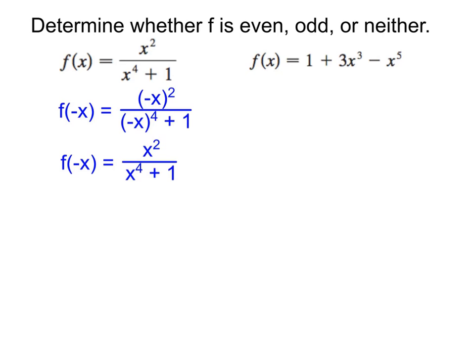Now, since that's what we got for f of negative x, we now take that final result and we compare this to our original function. The first thing we look to see is, are they exactly the same? Yes, they are 100% the same. Every single little piece of it. And yes, every piece has to match up. Therefore, since they are the same, it is even. Because we just proved that f of x equaled f of negative x. And if you were asked to justify it, if you were asked to give a reason why you know it's even, you would do this work, and then you'd make this statement.